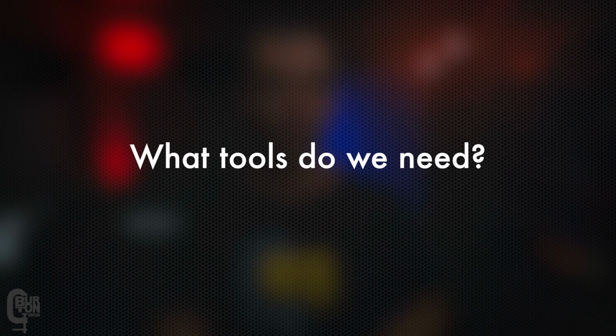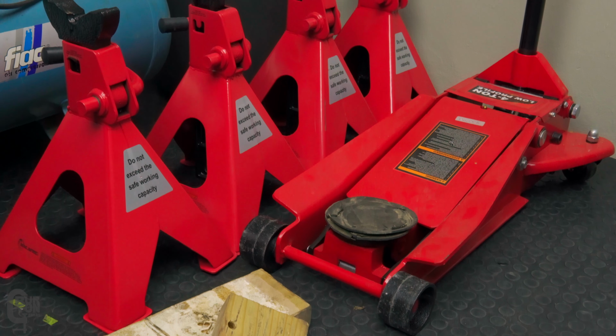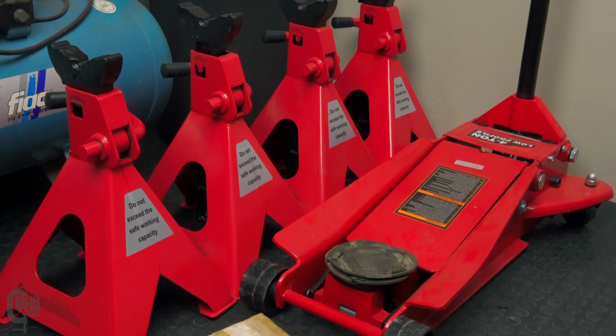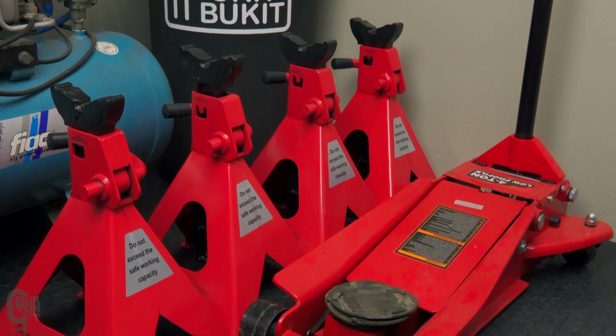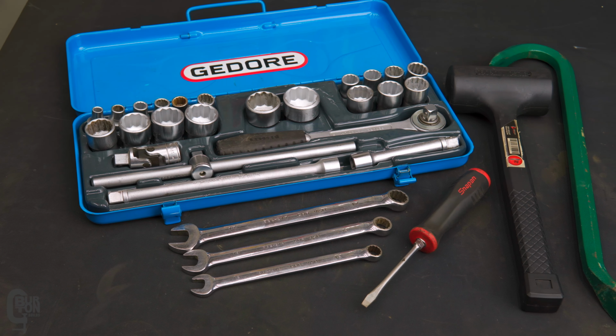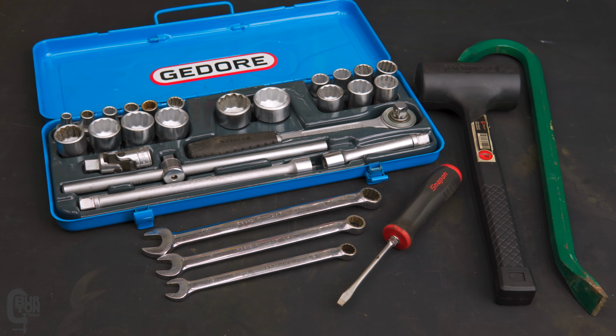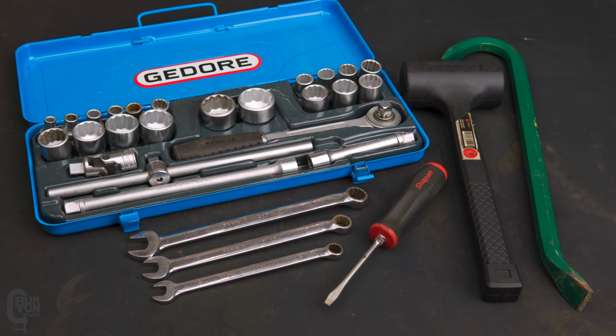Okay, so what tools are we going to need for today's job? First up, we're going to need a floor jack and some jack stands. And I used 4 jack stands in today's case, although you can get away with 2. Some wheel chocks is also a good idea. Basic socket set, I used a 1/2-inch socket set. My vehicle uses the number 12, 14, and 17 spanners, although yours will probably vary.